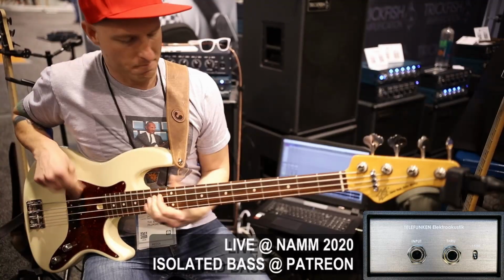Not a bad starting point at all. I mean, I know literally nothing about this bass. Someone seriously just handed it to me about 20 seconds before we played it. But it's got a pretty nice throaty character. It's certainly full sounding enough. So let's run that same signal through the TDA-1. Let's see what happens.